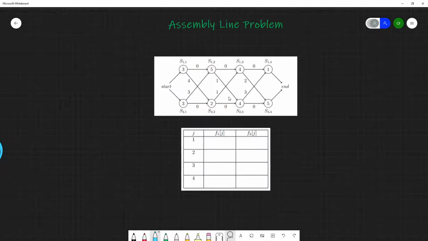And the idea is we want to find, for any arbitrarily given node, what is the fastest path an item could take to get to that node. For example, here, what's the fastest way we can get to S12? Either is it going to S21 first and crossing over, or is it going here? And you can see it will cost 3 to get to here, an extra 3 to get to here, and then a 5, whereas here it's just 3 and 5. So this would be the quicker path to get to S12.